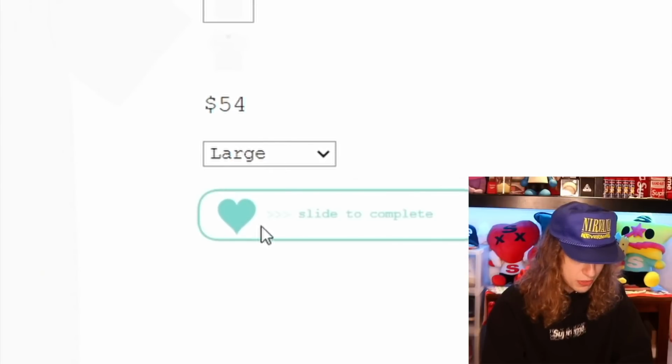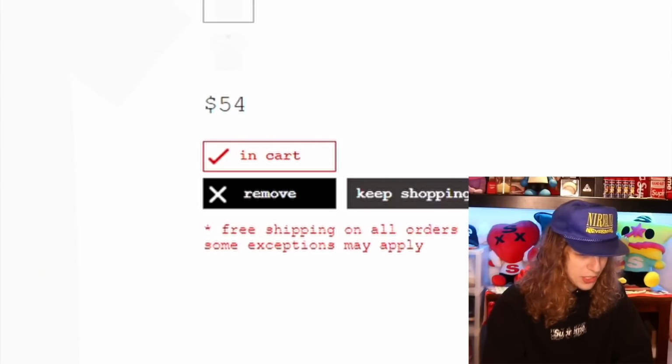I wouldn't be shocked though if I see some checkouts working doing that, because this isn't going to be a release where you have to go as fast as possible. There is going to be bot protection in some form. You'll probably have to drag something or put a box over some kind of captcha. They always do this stuff now, and it really helps out for manual people.